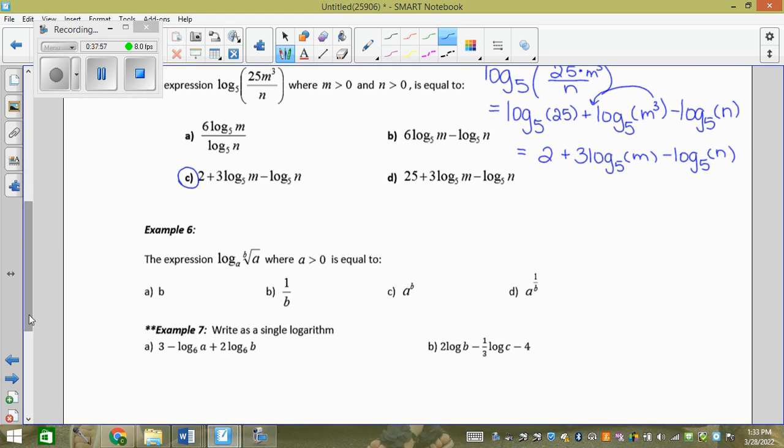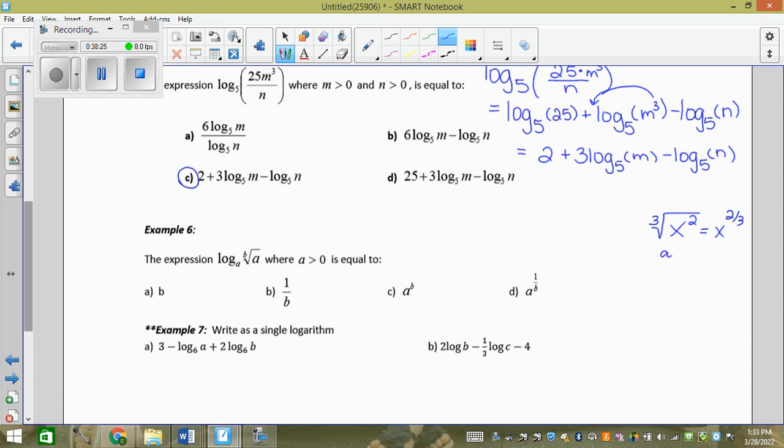Example 6 is a little tricky. So if I give you this, remember this. So say I gave you this. Square root of x. What did I tell you you could write that as? X to the what? 1/2. So if I gave you a 3 here and a 2 here, I could write this as x to the 2/3. Because the 3 just drops under. That's all you did in grade 10. Just drop it under, drop it under, drop it under. If you remember it or if you even learned it, I don't know.